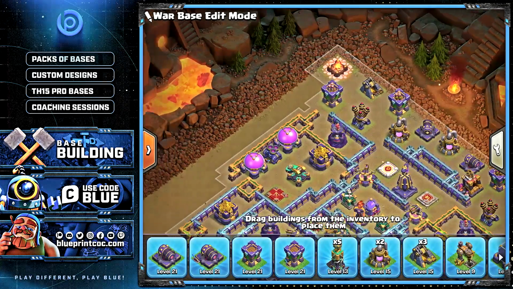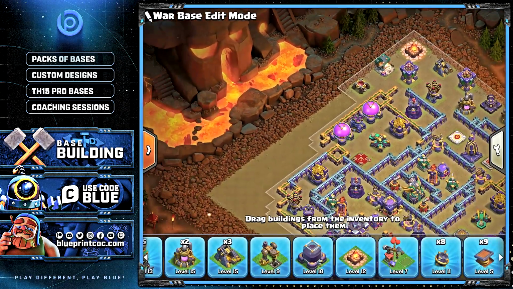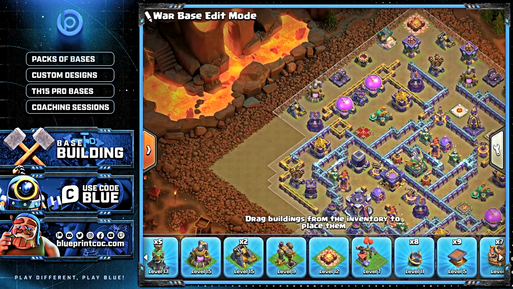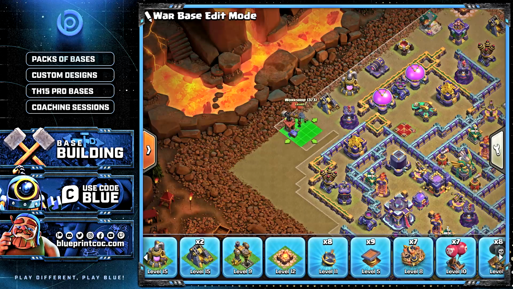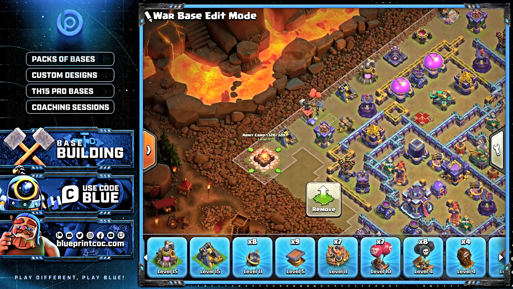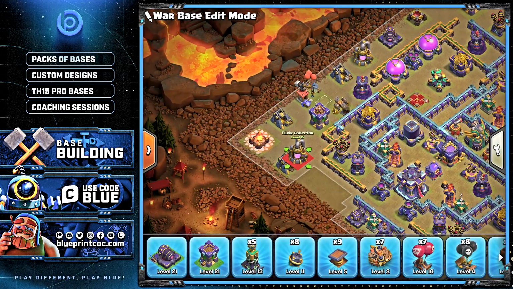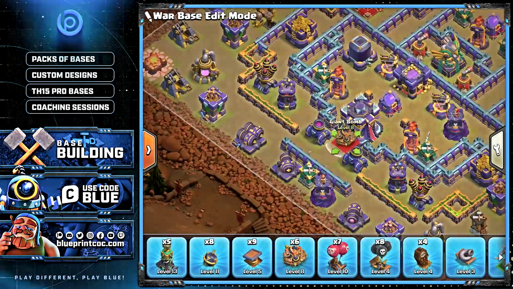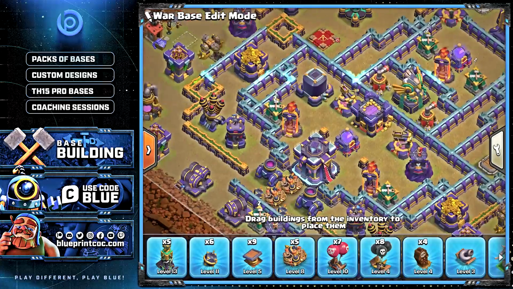Personally, I would not recommend to change traps on the base, but if you want to, you can move the Teslas by Town Hall compartment and take one from the monolith side and put them, for example, in a scattered compartment to make a king entry harder.